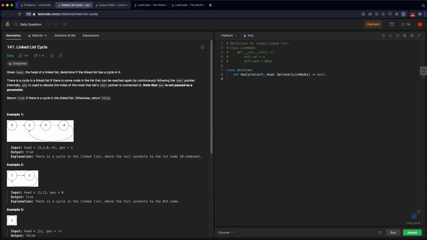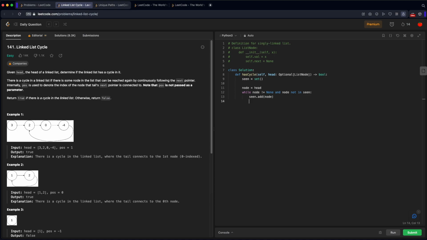Let's do that. So we'll keep a set of our seen nodes. So seen, and that's going to be a set. Now we'll have to keep track of our current node. So our node is going to start at the head and we'll go to the tail or until we find another node that we've already seen. So we can say while node, that means it's not None. I can say while node is not equal to None, and node is not in our seen set. So first thing we'll do is we'll add this node to the seen set, seen.add this node.